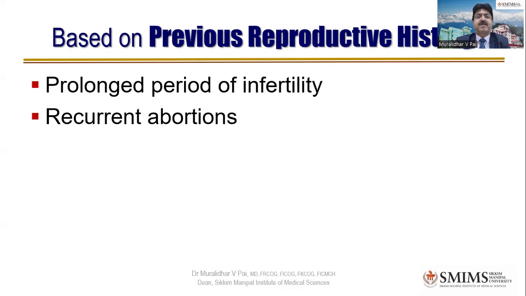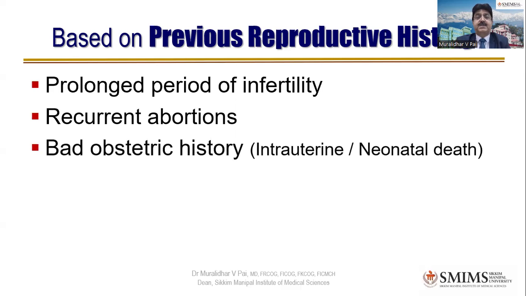So they will definitely become a high-risk pregnancy because a whole lot of issues will be there in them. Bad obstetric history. Now, what is bad obstetric history? In simple words, earlier we used to say 2 abortions, 1 IUD, or 1 IUD and other problems. But nowadays there is no need to mention any number because women are going to have fewer children. So I would define bad obstetric history as any loss, whether abortion or IUD, any number. So any loss in the past that has an adverse effect on the present pregnancy outcome.